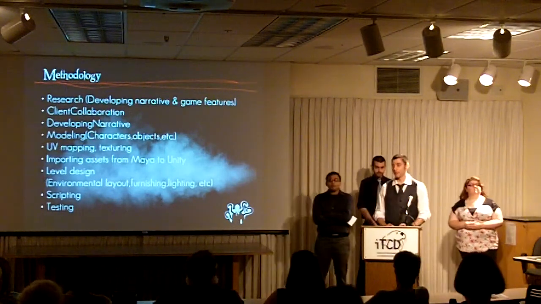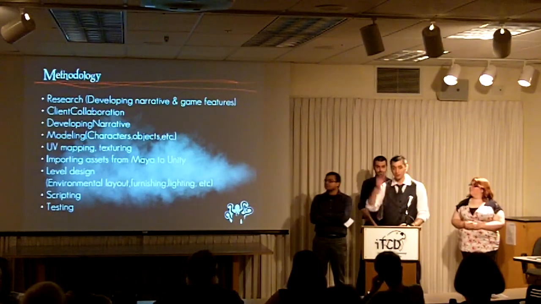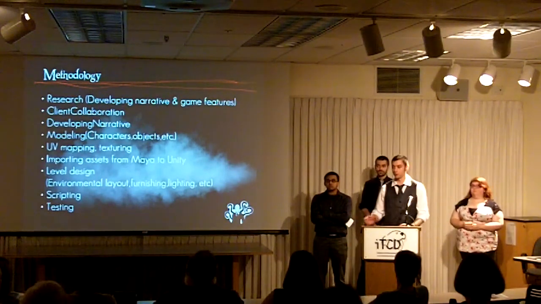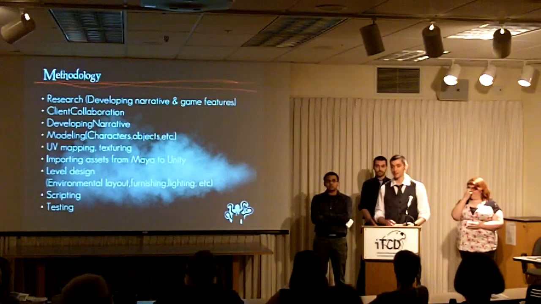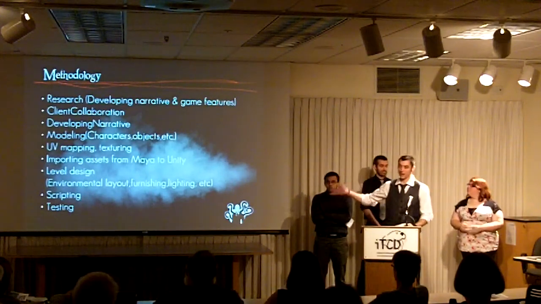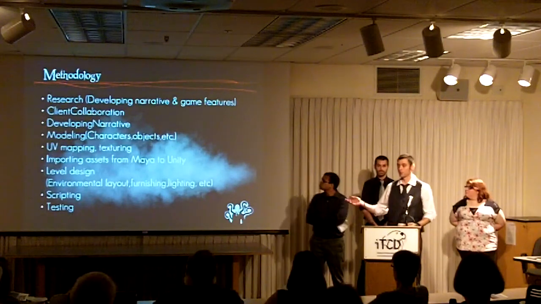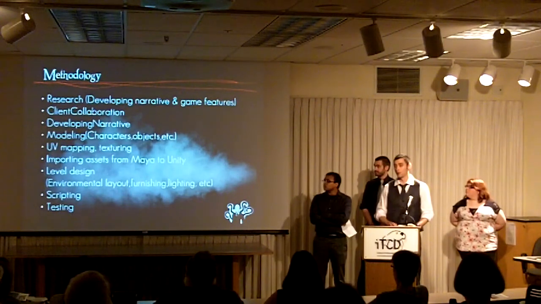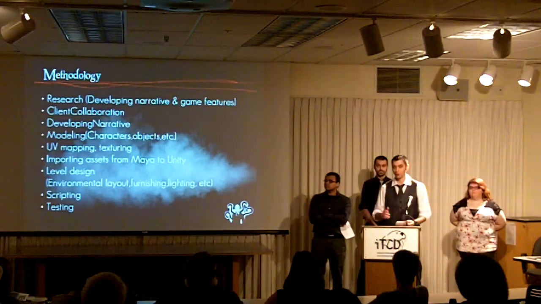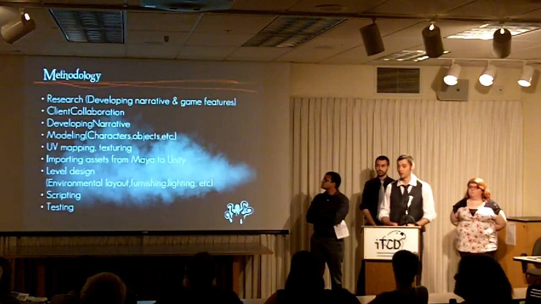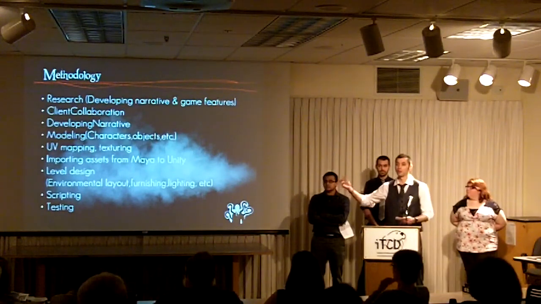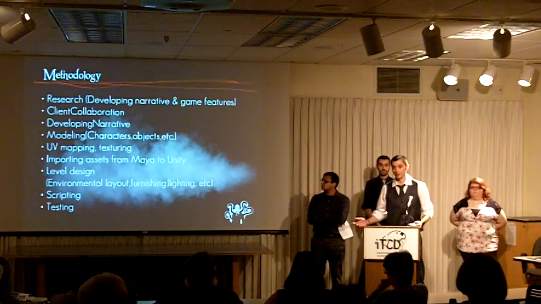So in terms of developing for Slender Threads, there were several layers of development that we would need to work through before we would be able to, as a group, move on to the next set of steps. You can see what we would have to go through, and this is the general order of things that we would work through, but the order that's listed here doesn't necessarily dictate a strict order that we would always work with. For example, we have research listed up here first. We wouldn't ever stop researching things.